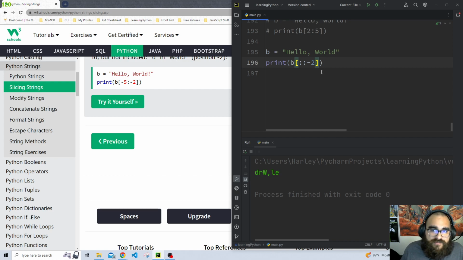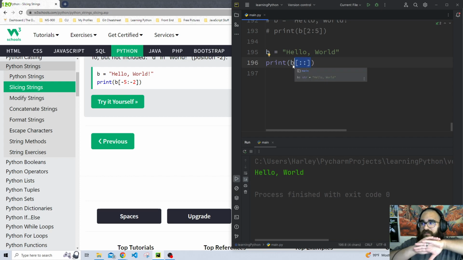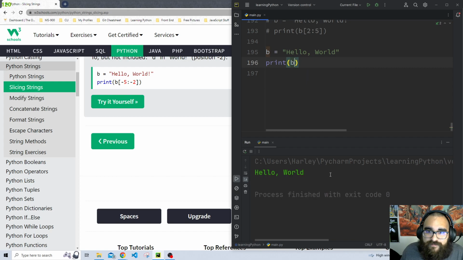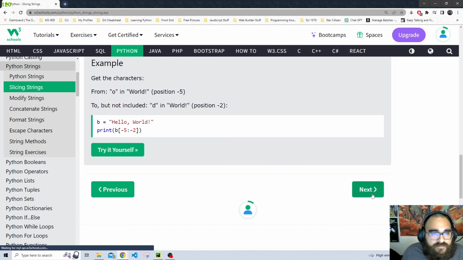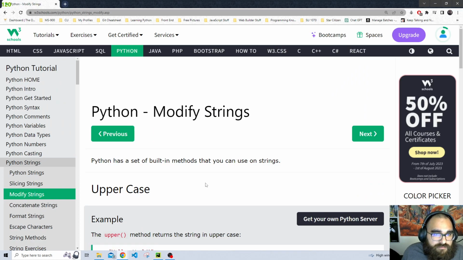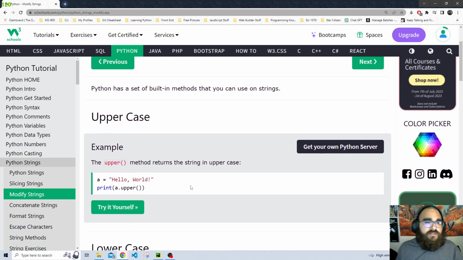So that is a step. And if you leave them all blank, that's counting it as if it was just print b, using the initial value. There we go. Okay.